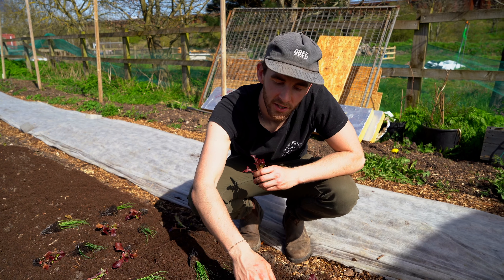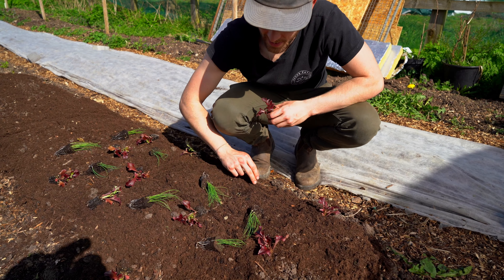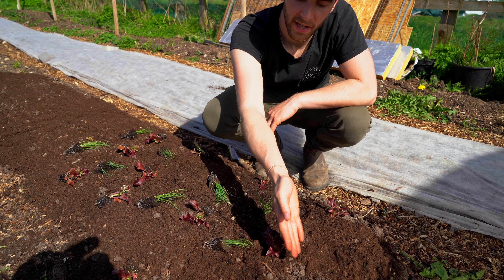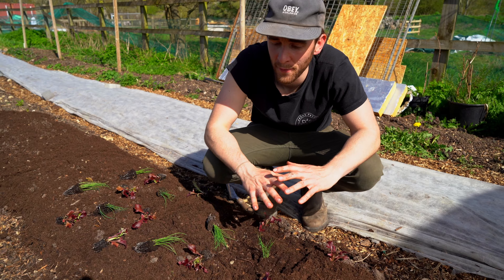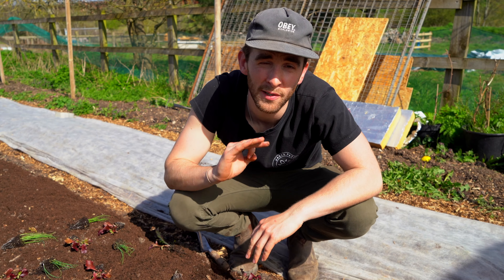So here's a bit more explanation on how this works. This is a 30-inch bed and the grid spacing comes in at five inches, making it 10 inches by 10 inches apart. What we're doing with the spring onions is placing them in the grid sections between the lettuces — the spring onion goes in between where the lettuce won't cover with its circumference, and it will then grow tall in between. You'll end up with a nice full bed, which also keeps moisture in the ground and the soil cool — optimum temperatures for great growth.